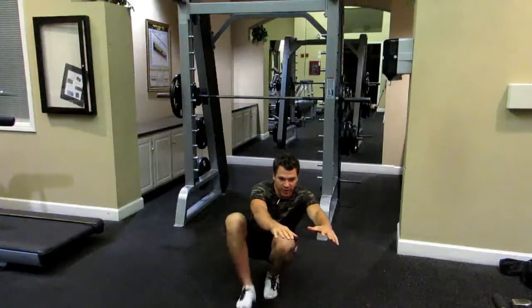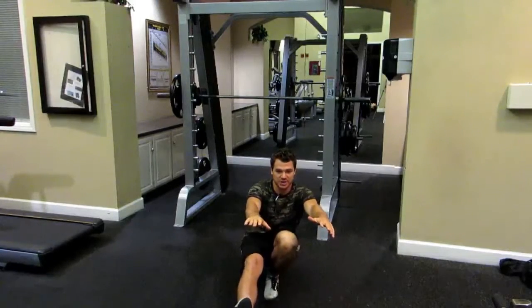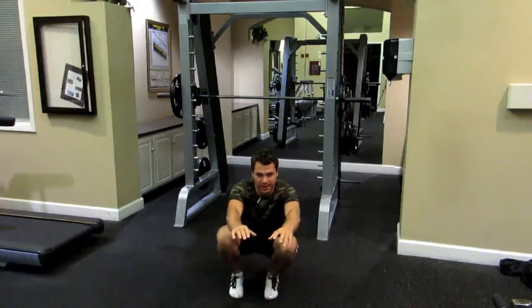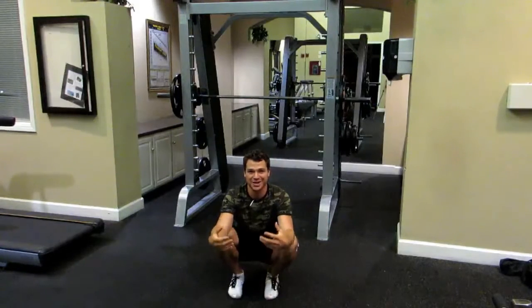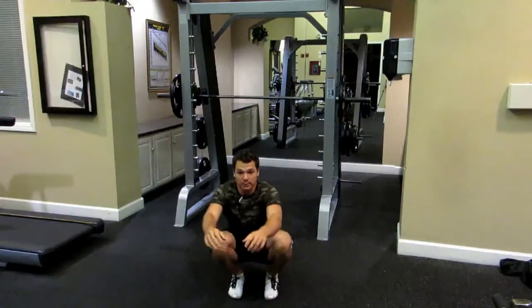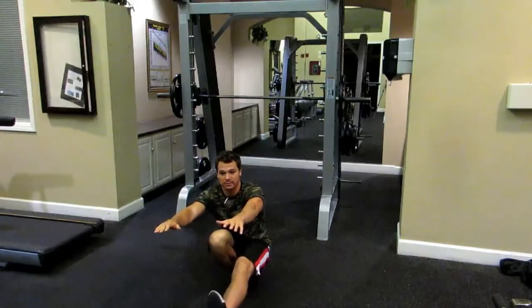You're going to lift one foot up, and you're just going to relax. Stay in that pistol squat position. You can put that foot back down. Again, hopefully you're very relaxed in this position. You can breathe and just kind of enjoy it. You're going to pick up the other foot, hold that pistol squat, maybe take a deep breath.